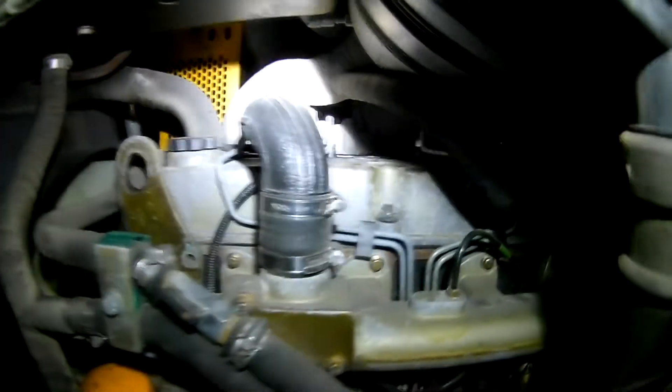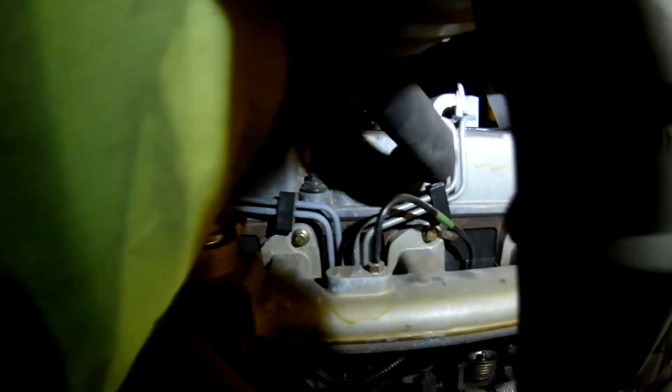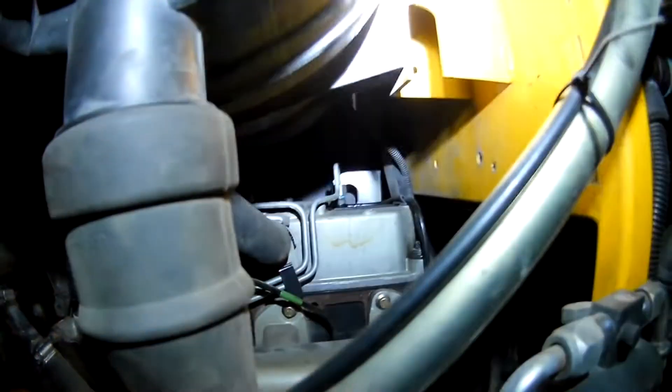Small diesel leak on the wheel loader — I think it was from when the pump was out and I had loosened all these pipes. Tightened it up and all was well. I think there's still a tiny leak on the return hoses, but it's so small I'm not going to bother right now. We'll check the valves at some point and get closer to the problem.